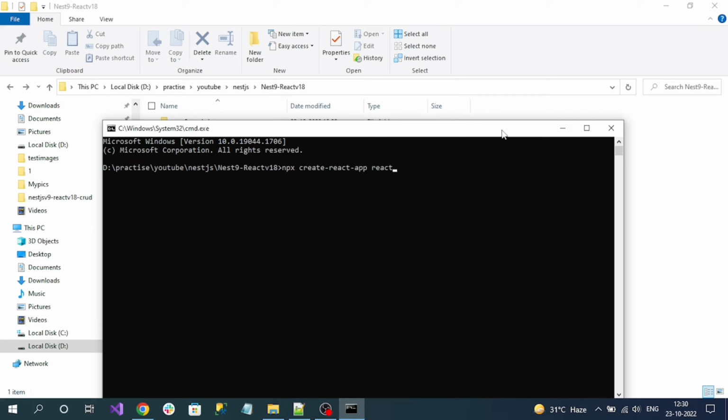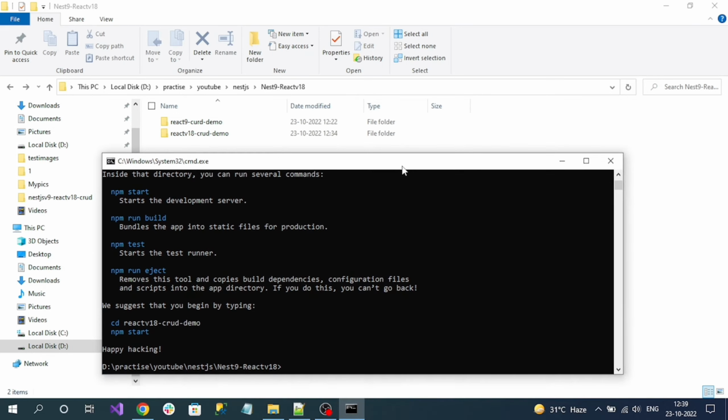I will name it React v18 CRUD demo. Now press enter so that the React application starts to be created. And here we can see our React.js application is created, just like what we did for Nest.js.